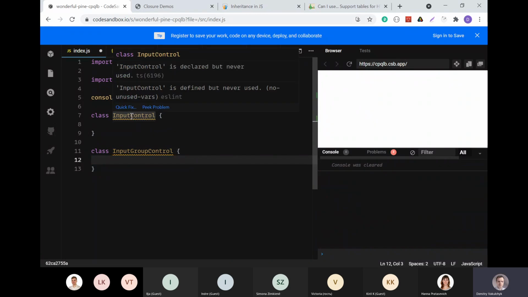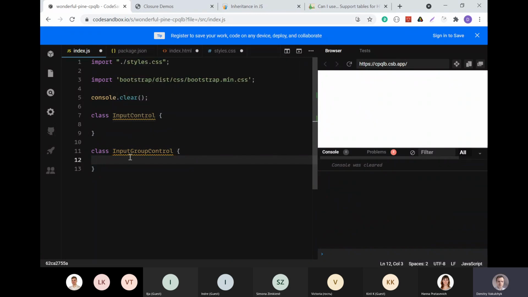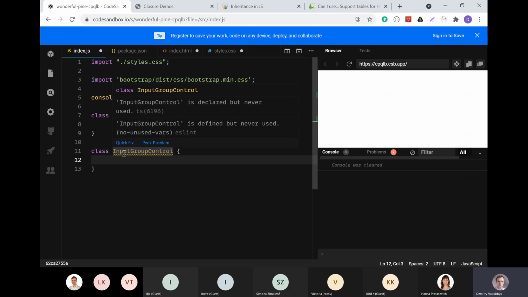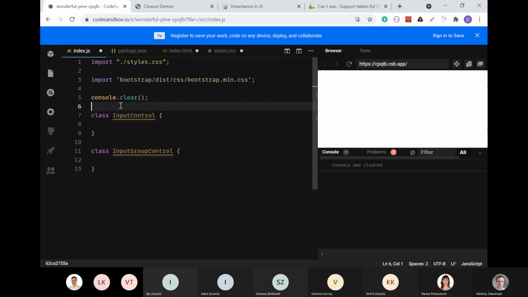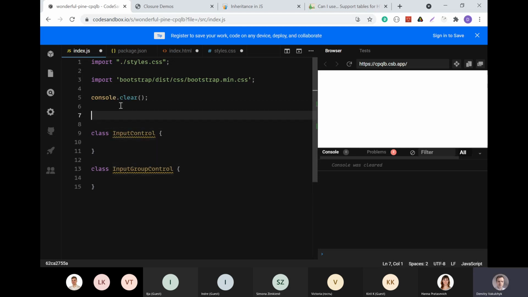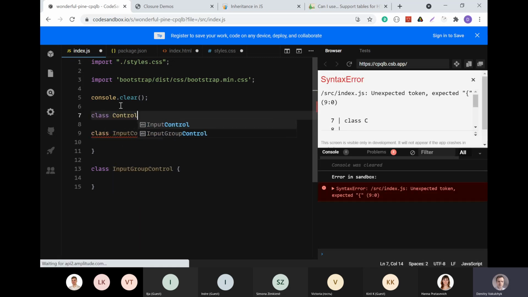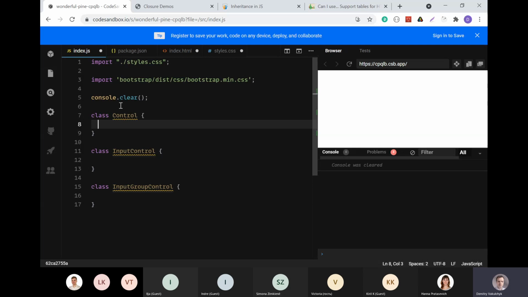It will be like an input and a small button in order to submit, to send some information to the server. And I will also be creating a base class for all our components. Let's call it control.